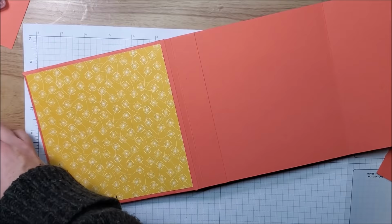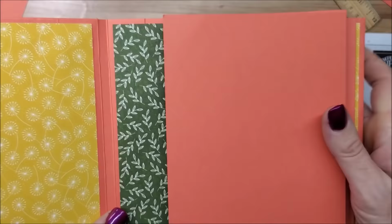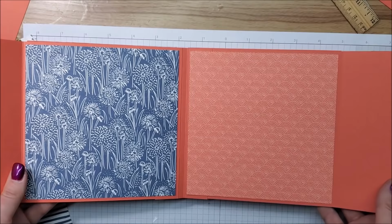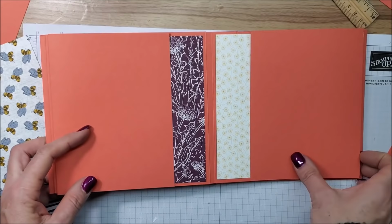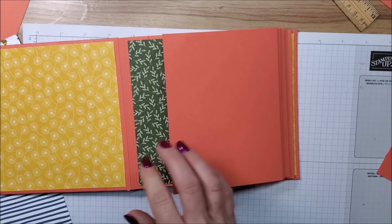Okay, so I have my front and my back, and then the inside I have put my 6x6 designer series paper inside every one in the back. And now I want to cover the flaps. So the designer series paper needs to be cut down to measure 6x4.5. So I'll go ahead and do one of those.